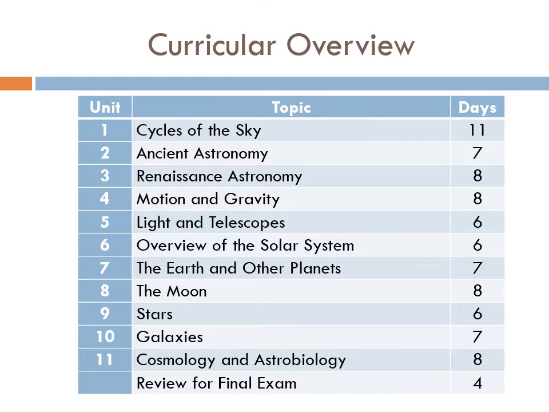So Unit 2 is about the ancient astronomers, cultures like the Mesopotamians and the Mesoamerican astronomers, things like that. So we'll talk about the Mayans and the Babylonians, Chinese. Then from there, we jump forward in time into the Renaissance, because it's there that we really start making dramatic advancements in our understanding of astronomy. Okay, so units 2 and 3 are the history of astronomy.